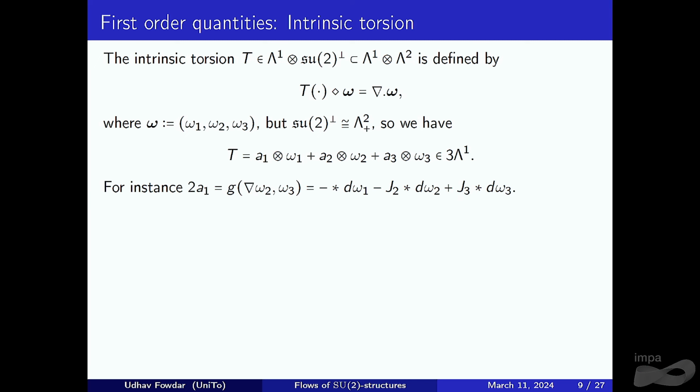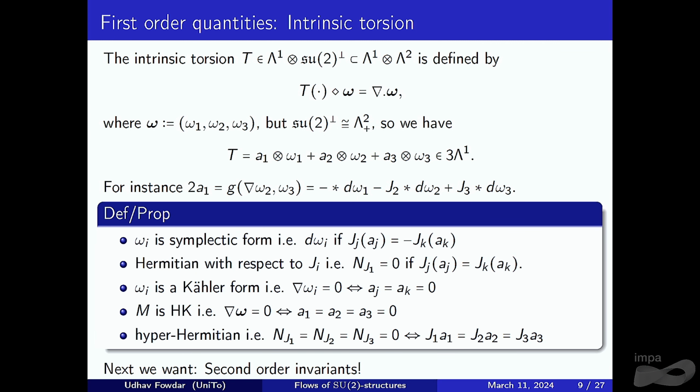For instance, you can very easily compute them. Using the covariant derivative of omega 2, you can compute A1, or you can equivalently compute it using the exterior derivative and the almost complex structures. And you can cook up every natural geometric structure, every geometric definition, in this language. For instance, asking that the 2 form is symplectic can be equivalently said as some algebraic relation between the AIs and AKs. Similarly, if the almost complex structure vanishes, then this relation has to hold. And if you want both of them to hold, then both of them have to vanish, and so forth. Okay? So I want to think of everything just in terms of the AIs from now on.